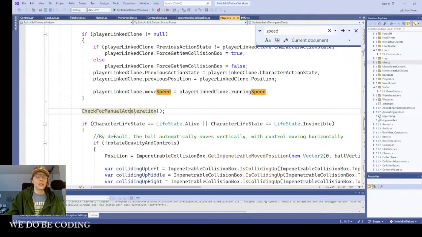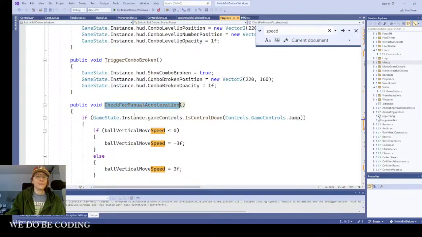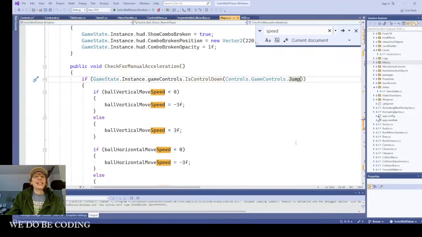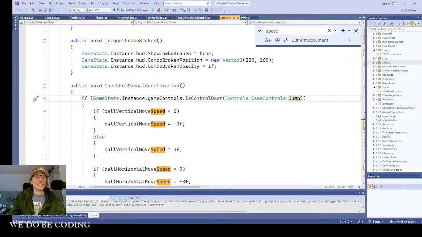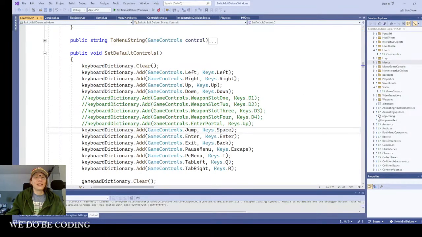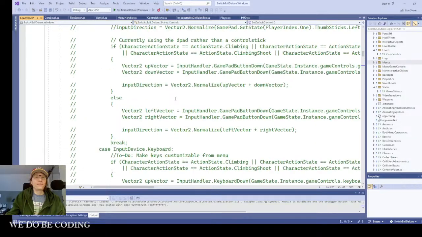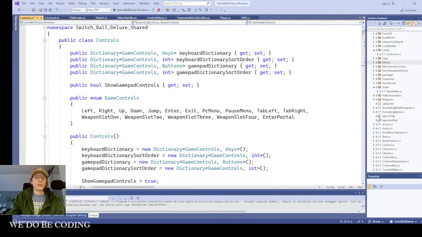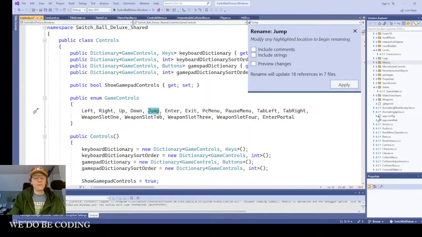Check for manual acceleration. Yeah, how about that one? Jump. It's using jump. I knew it. Let's rename jump. We can do that. Jump is now a boost. We're gonna rename this boost.